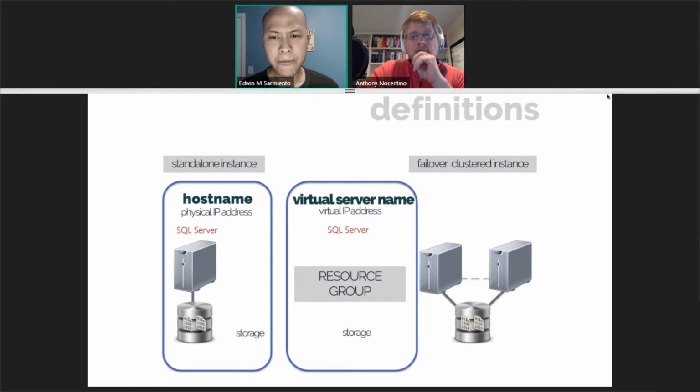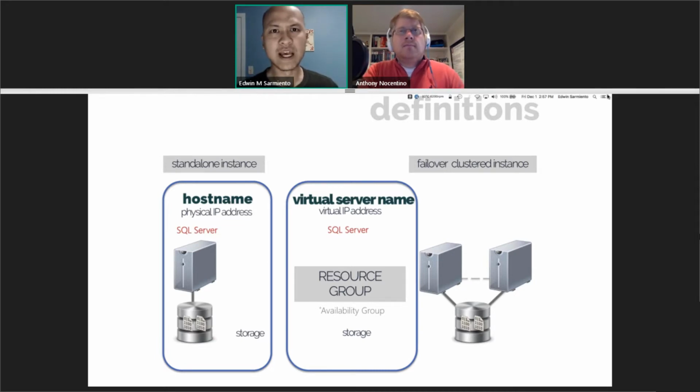Now, like I said, the logical boundary that spans all of these resources, the minute that I add a shared disk resource on top of a failover cluster, the cluster will now take ownership and management of that storage. Now, once I use that storage for a SQL Server failover clustered instance, I can then use that storage as a dependency for the SQL Server service. And we'll talk about dependencies in a few minutes here, but understand that the concept of resource groups or roles is fundamental to how you would move resources around within the nodes of the failover cluster.